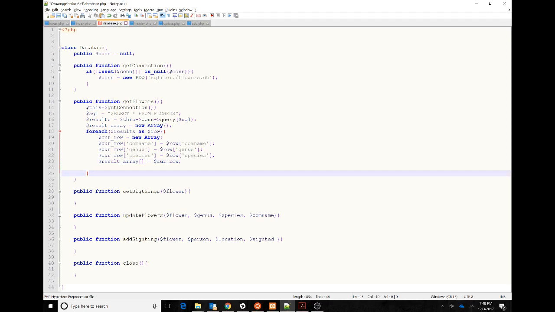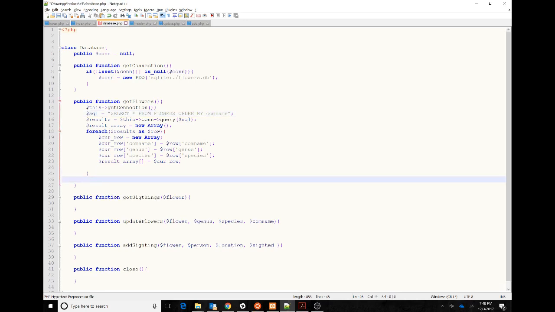Oh, you know what I want to do? I want to order it. Yeah, order by com name. It's going to do ascending automatically. So I did put all the groups in this array, and then I need to return result array.